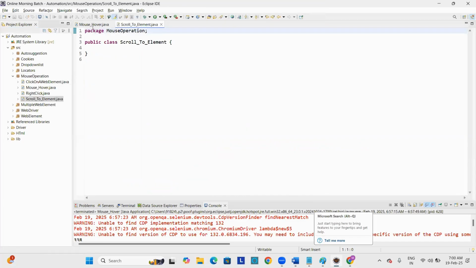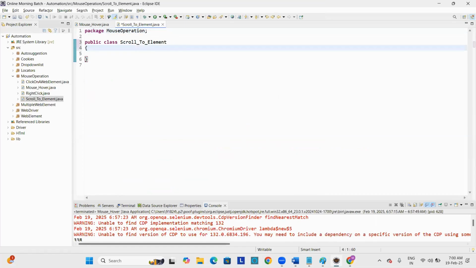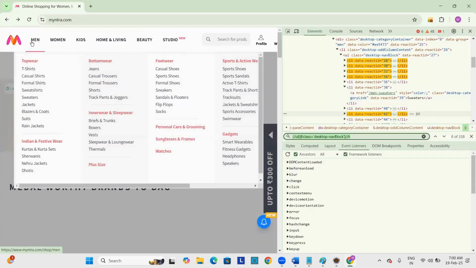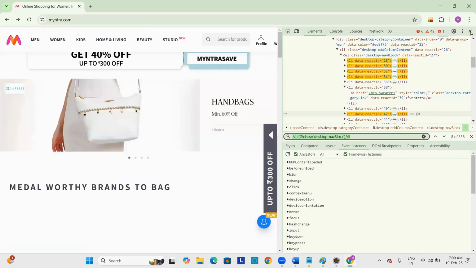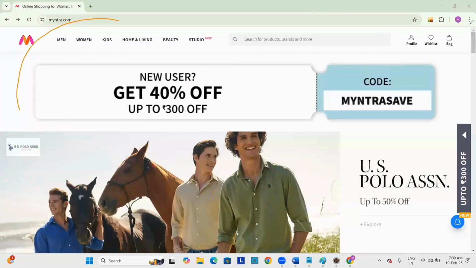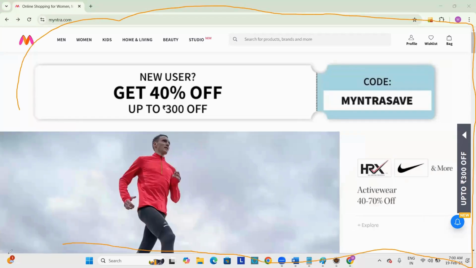Okay, what is the difference between mouse over and scroll to element? Mouse over means I bring my mouse here and mouse over an element. But scroll to a particular element means, as you can see, this is my UI. If this entire thing is my UI, I can only work with this part in Selenium.